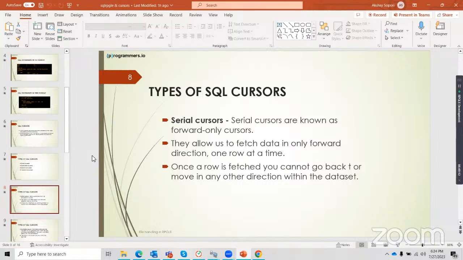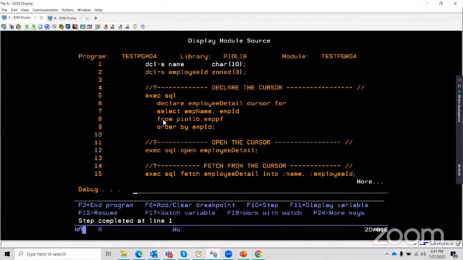It just moves sequentially from first to second to third to fourth till the end of file. That's why it is known as a serial cursor, and there is no way we can go back to the previous record. It will only move in the forward direction. Here we have declared a serial cursor. The normal cursor is automatically a serial cursor. We don't need to specify any keyword for that.